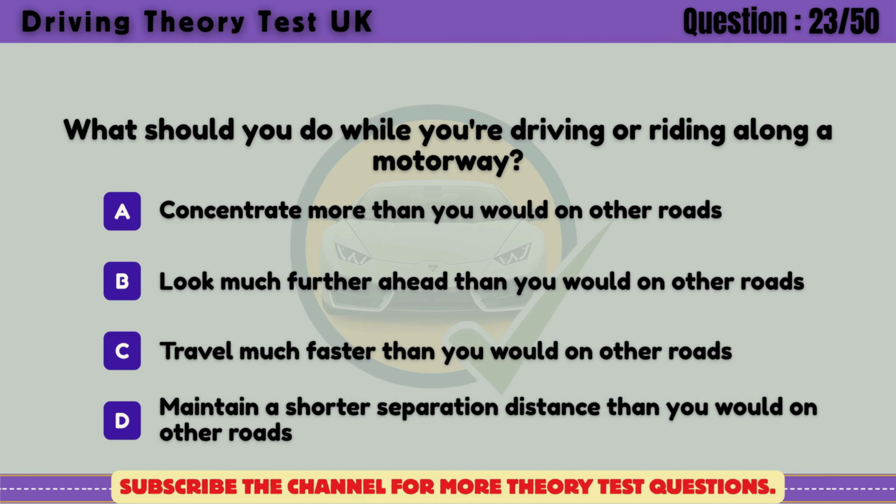Question 23. What should you do while you're driving or riding along a motorway? Option A. Concentrate more than you would on other roads. B. Look much further ahead than you would on other roads. C. Travel much faster than you would on other roads. D. Maintain a shorter separation distance than you would on other roads.